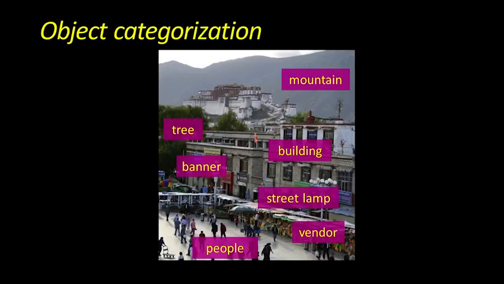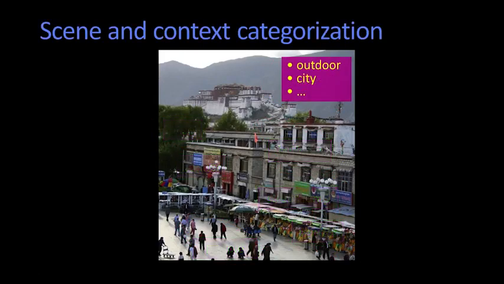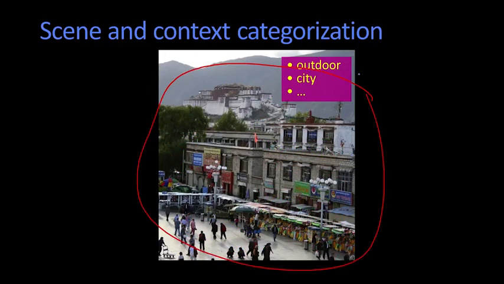A more interesting question is what we'll loosely call categorization. All right, so you're generally putting out a label. You know, here we have this label that in the background there are mountains and there's trees over here. There's people here, vendors. This thing was a street lamp. These are buildings. And this is what's referred to as object categorization. And we're going to talk more about that. But we might also want to just label the entire scene. Say, you know, this is an outdoor city where people go and buy stuff. All right, so that was also would entail some form of recognition.